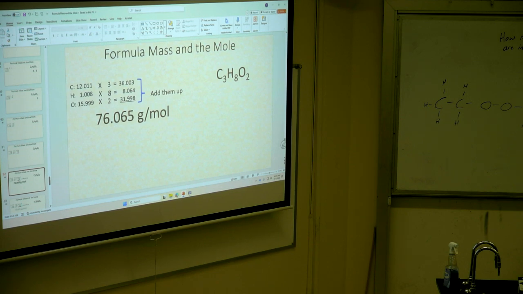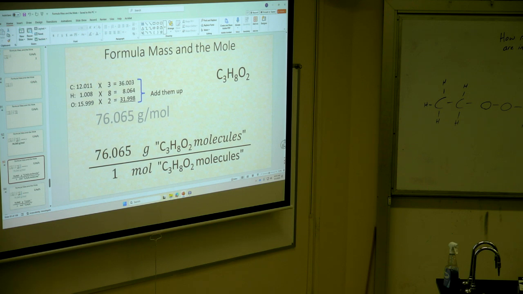Since we have the grams per mole for every atom on the periodic table, we can figure out the grams per mole for any molecule that you could come up with. The formula for the molecule tells you how many of each atom is there, and then you just scale each one of those up to however many you need. So you can get grams per mole for every molecule that exists as well. Does that make sense?